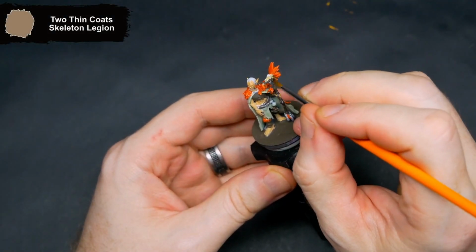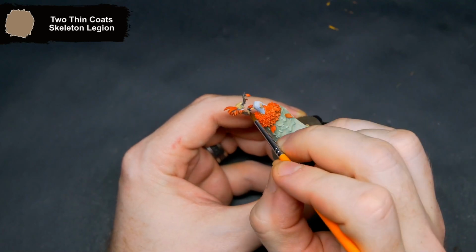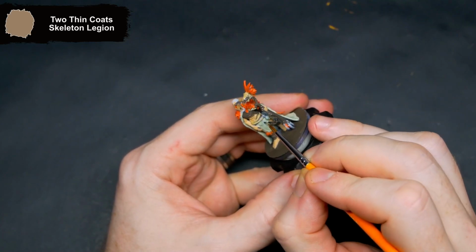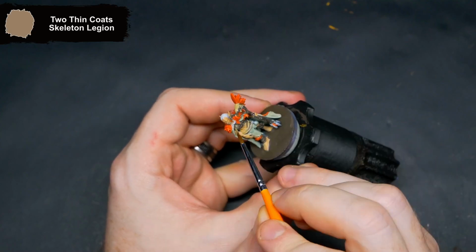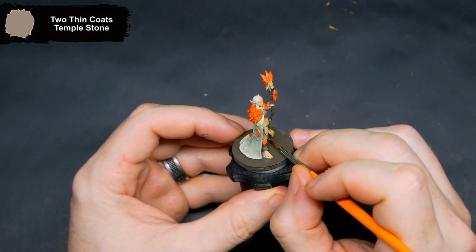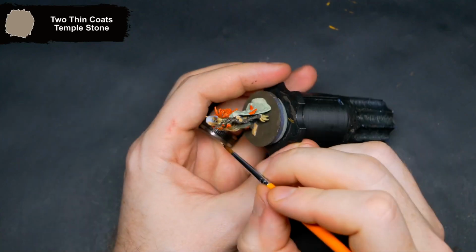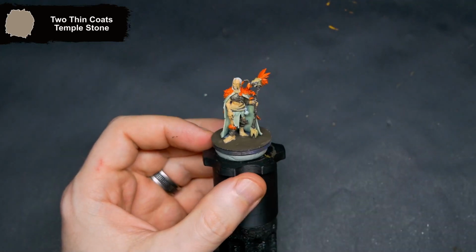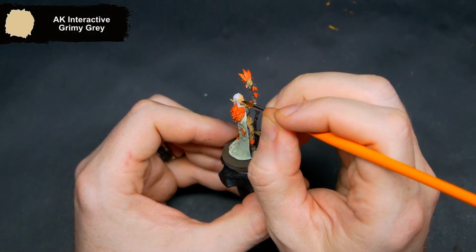Getting the skull and the claws on the staff done, I went with Skeleton Legion. I want some variation on the wood, so I went around with temple stone and added the wood grain texture in. Her eyes and ropes on the staff get brought up with grimy grey.